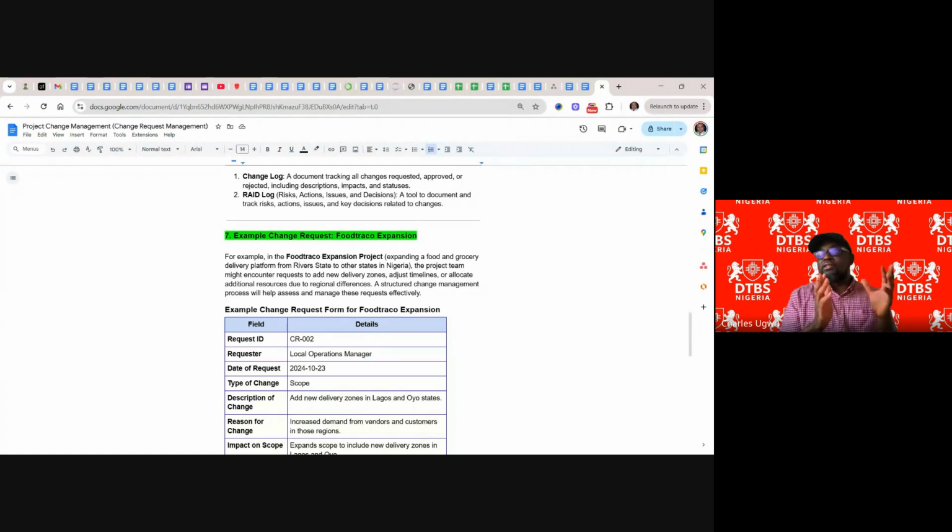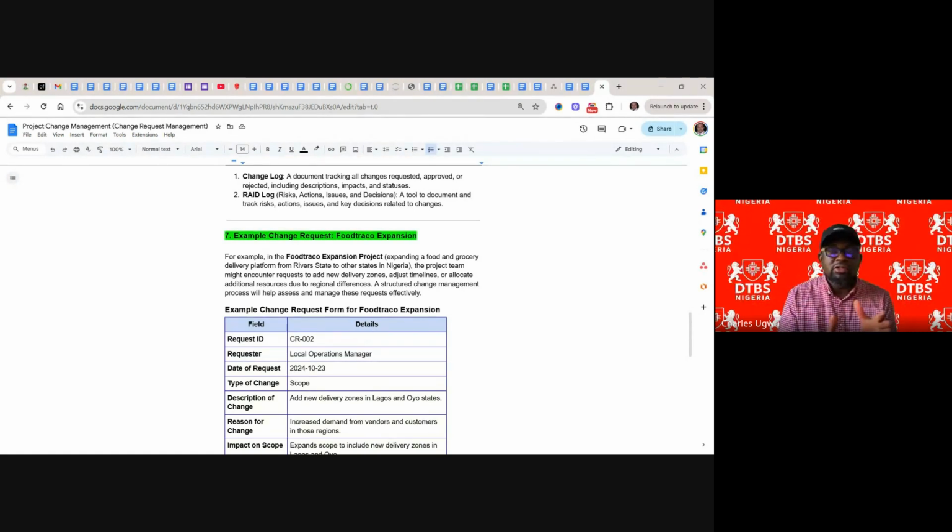Okay, now they want to add a new delivery zone outside, because when this kind of expansion is going on, all of a sudden we start getting pressure. People are really requesting for this. Let's just expand to additional areas, for instance, maybe Enugu. Say we are going to expand to Enugu main city, Enugu metropolitan, and all of a sudden we start getting pressure: we want another delivery zone in Soka Owe.